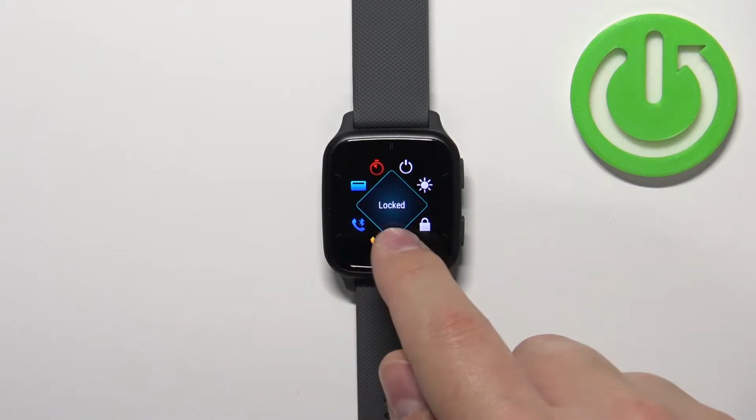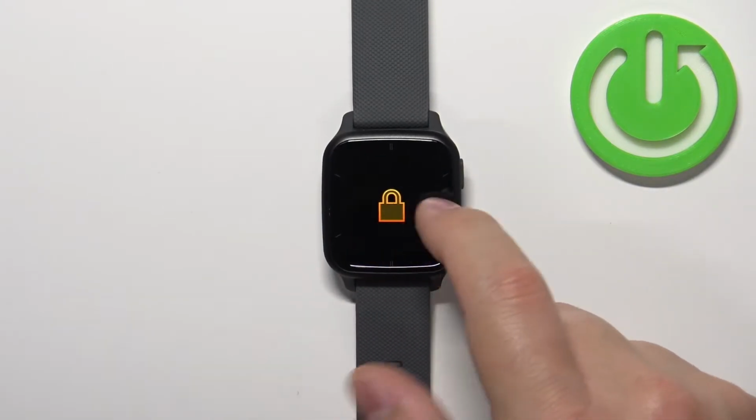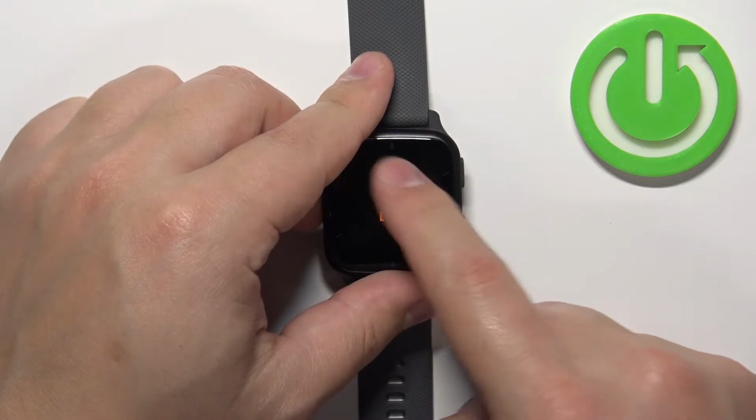And as you can see now, it says locked. And when you try to use the touchscreen, it will be disabled. You won't be able to use it.